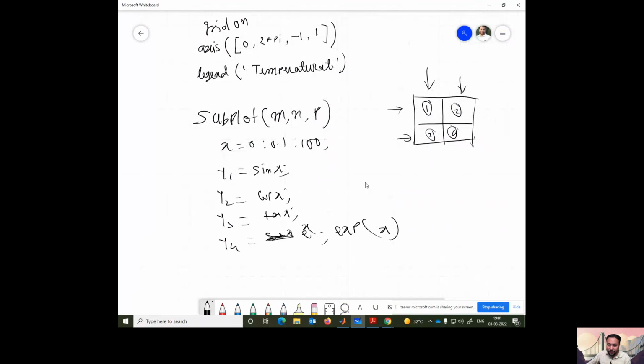In Matlab, I have to write exp x. Okay, let us take in these 4 figures, our m is equal to 2 and n is equal to 2 here, right? So I have to write according to the program like this.